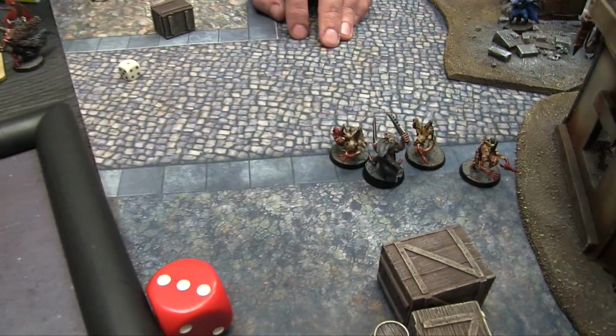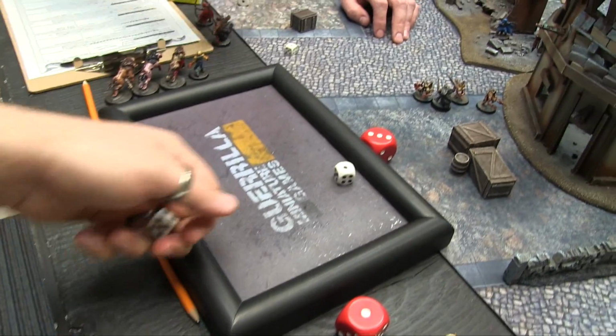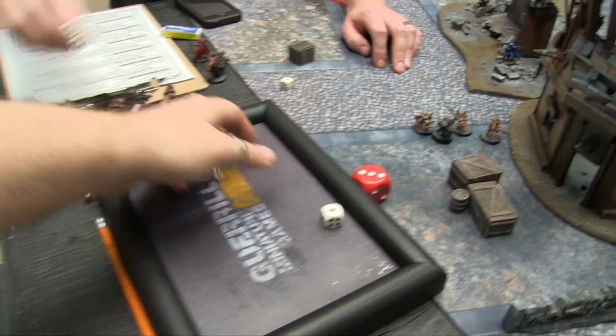Pace. He's charged Red Rat there on 4s. Nope, not gonna hit. Hit you back on a 6. Do not. Dagger. Other sword, sorry. Nope, still don't hit you.